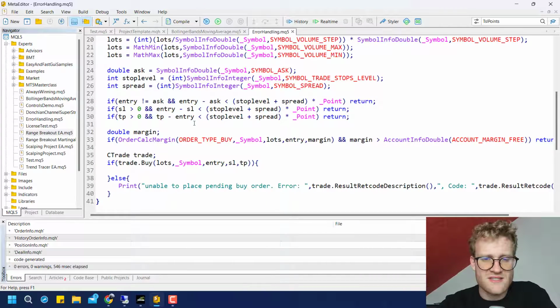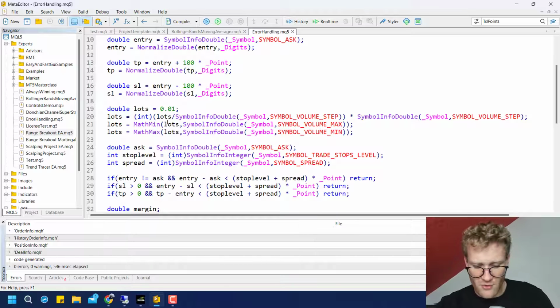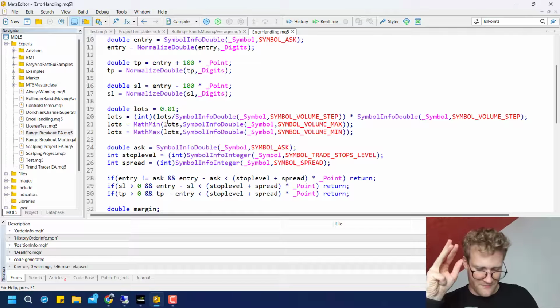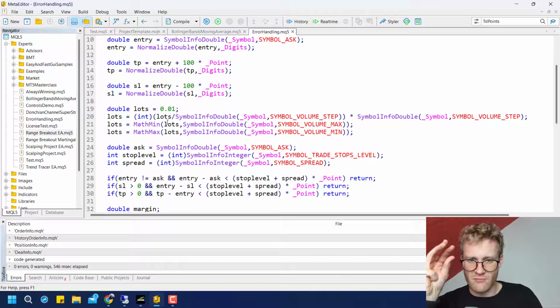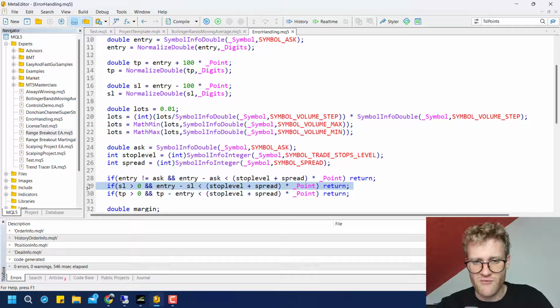And this is it. This is what you can add into all of your programs to take care of the most common errors, which are the invalid stops. I wrote them down. The lots problem, the invalid price problem, the no money or not enough money problem. And also I will give you some more useful tips here. For example, if you have a program that uses a trailing stop and you want to modify your stop loss, you will of course also have to do this check before modifying your stop loss.